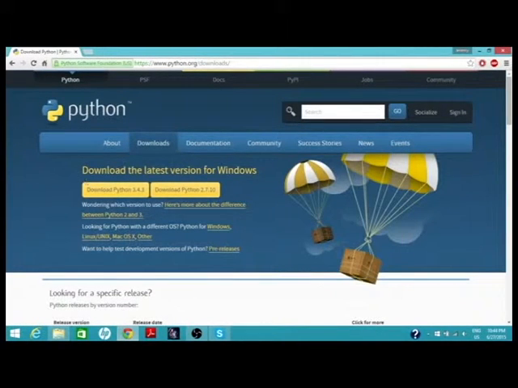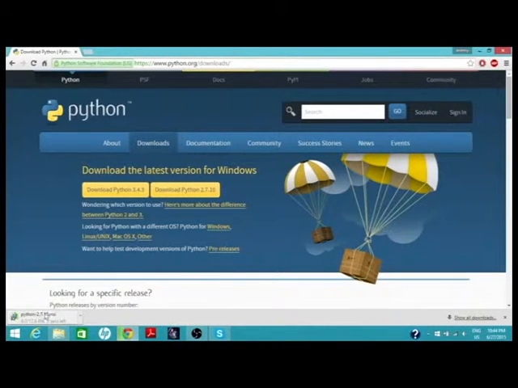Here, if you're running a Windows computer, you'll want to click one of these two. I don't have much knowledge of Python 3.4 yet, so we'll come back to that a little bit later. But I do have knowledge of Python 2.7, so we'll start with this one first. And if you're not running a Windows computer, if you're running either a Linux or Mac OS X or even another operating system, click one of these three links here. So I'm running Windows right now, so I'm going to download Python 2.7.